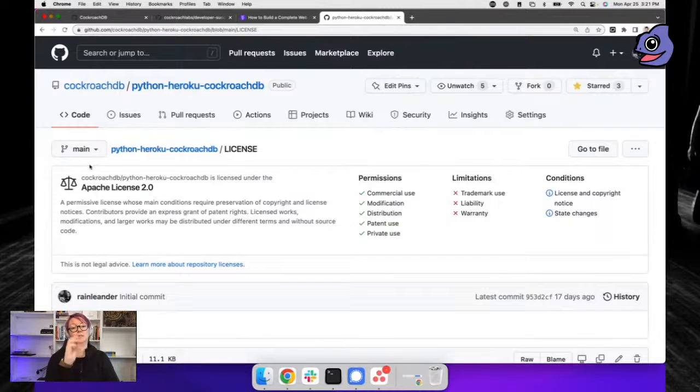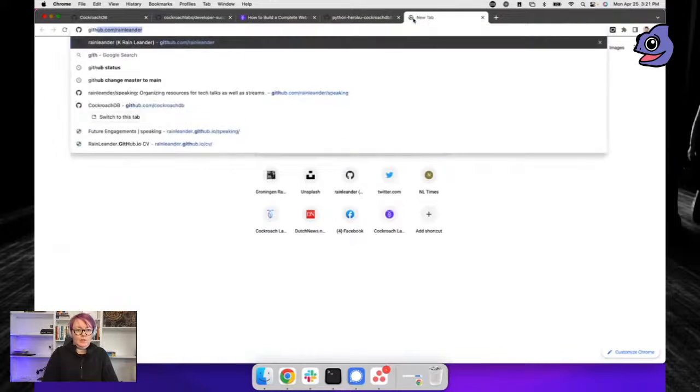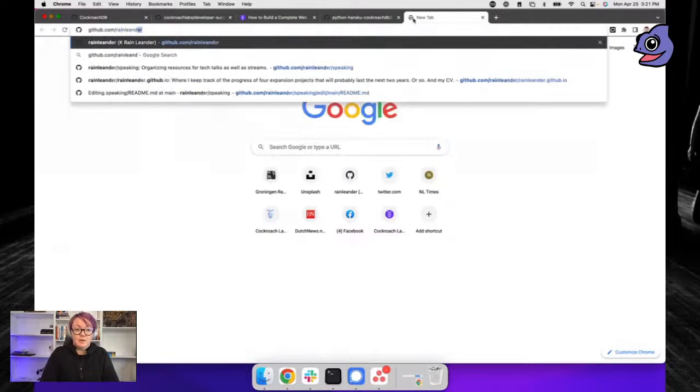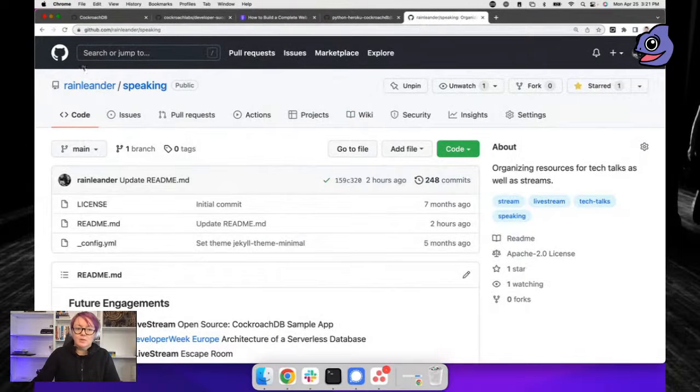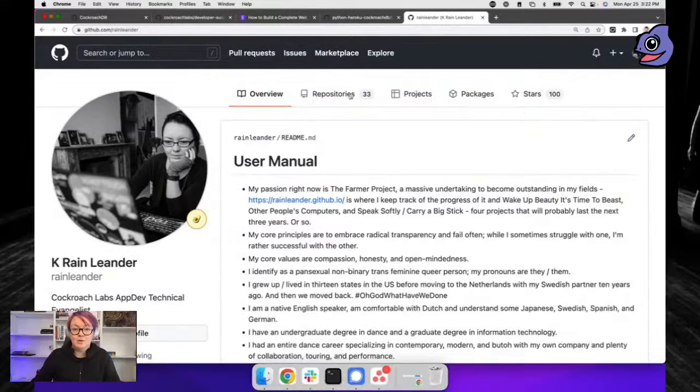Now, an automatic feature of GitHub is that if you choose to create a license, I'll do this on my repo, because this is a demo.